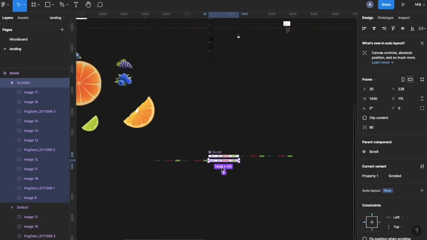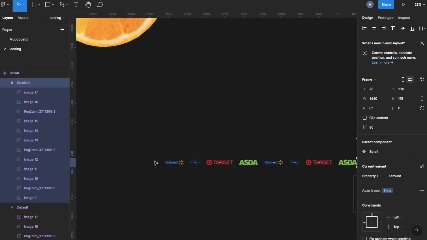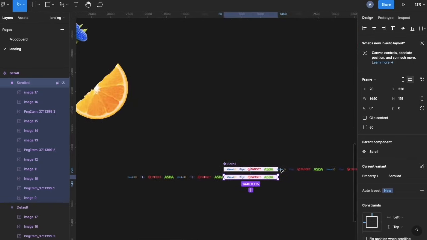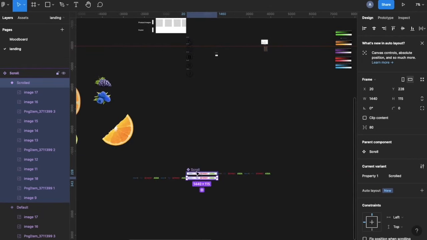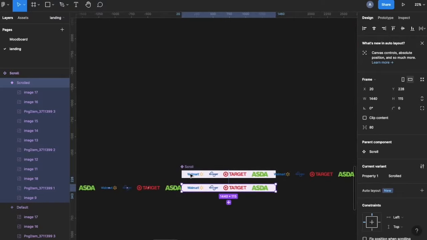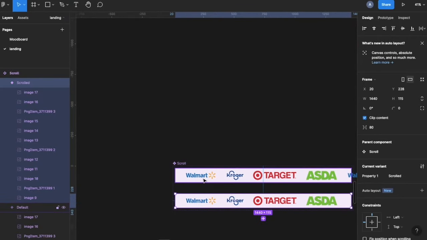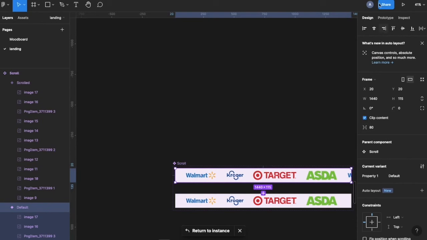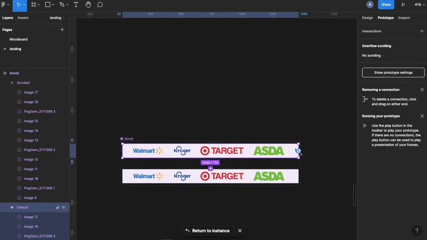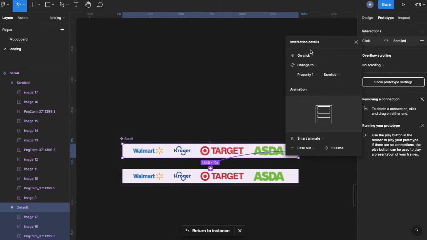There's one where it extends from here to there, and there's one where it extends from there to here. So basically what we're trying to animate is just for them to come and meet in the middle. Let me clip the content and do the prototyping from here. So I'll go to our prototyping section and drag this to this and say, hey, we want it not on click, but after a delay of 1 millisecond, we want it to smart animate to that, but we don't want it ease out, we want it to take it slowly, right?